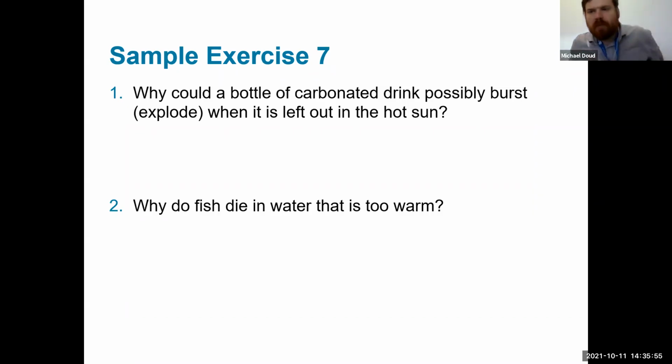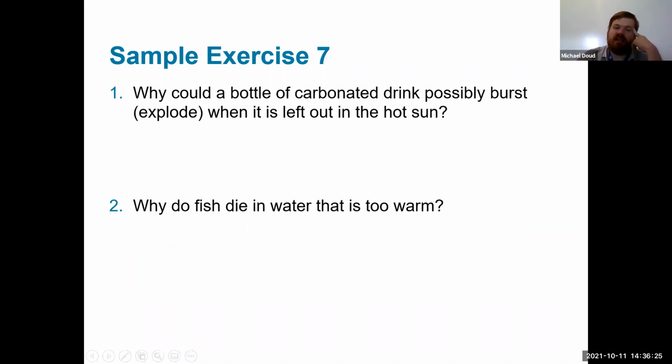Okay, so remember, the key thing to remember here is that the solubility of gases decreases as the temperature increases. So for the case of our carbonated drink, we have a bunch of gas that's dissolved in liquid. We're increasing the temperature of that liquid. The gas can't fit in there anymore, so it's going to try to burst out of it. But the can or the bottle contains just a very little amount of space. So it'll get to the point where it's pressured enough that it can actually burst the bottle.